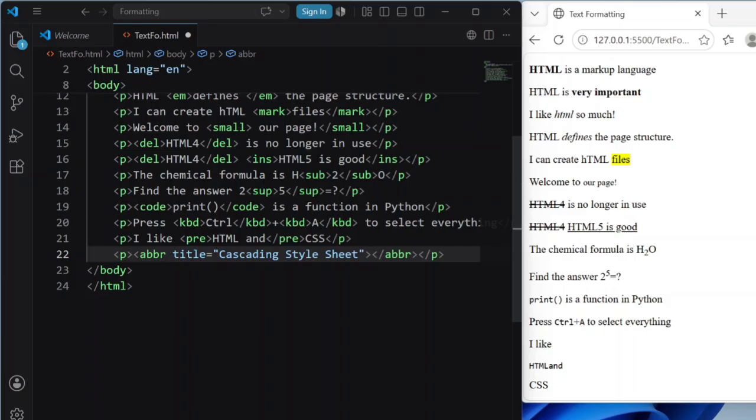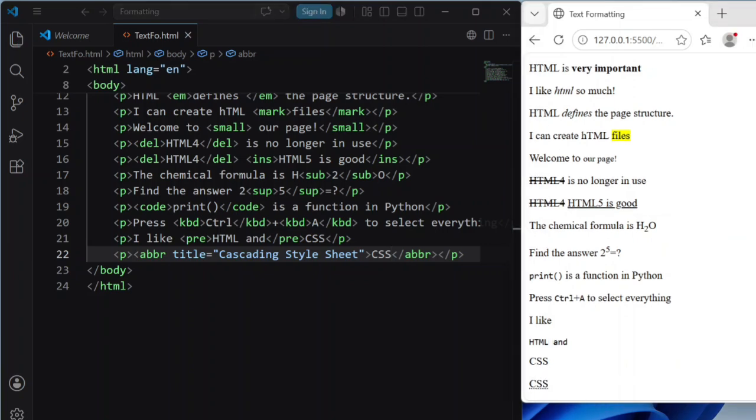Here let's put CSS. So the abbreviation of CSS is cascading style sheet. And now once we click this word, we will see its abbreviation.